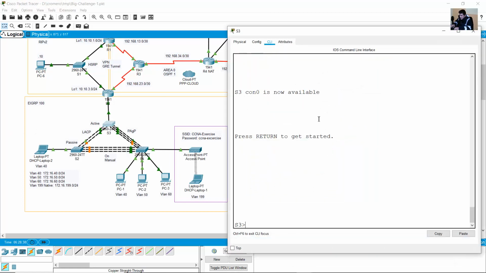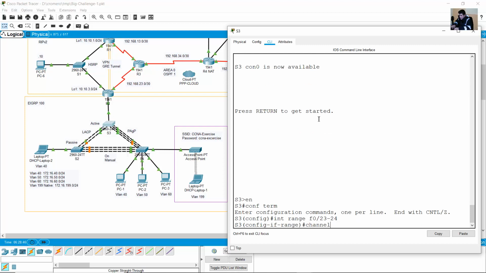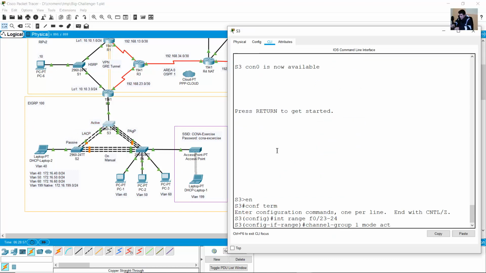S3. Enter enable, configure terminal, interface range fast Ethernet 23 and 24, channel group, for example channel group 1, mode for LACP should be active. Active on this side, active.